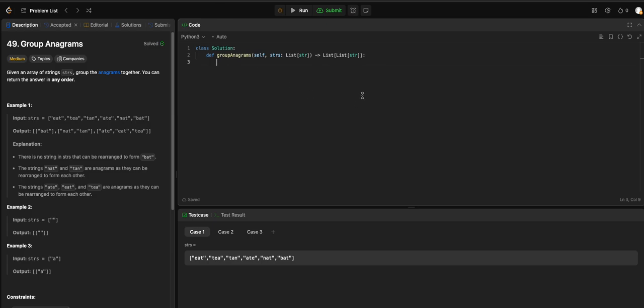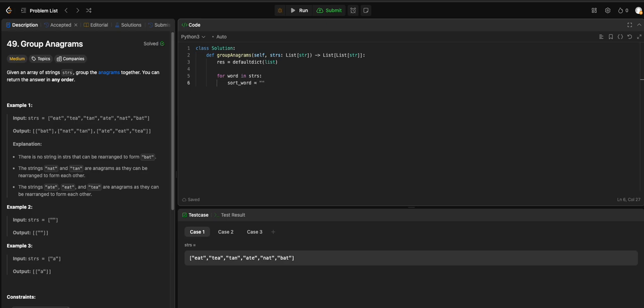So let's create our dictionary called results, which is going to be a default dictionary of list, and then for each word in strs, sort the word, right?